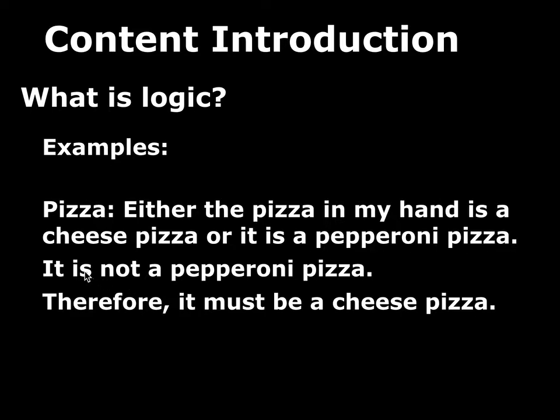The second piece of information, it's not pepperoni. How does she have that? Well, she looked in on the other box, and the first box was pepperoni. So that's how she knows that it's not pepperoni. From these two pieces of information, this third piece of information follows. Now this piece of information, the one in the second box, she could have arrived at that by opening the box and looking at it. That's one way she could have learned whether it was cheese pizza or not.